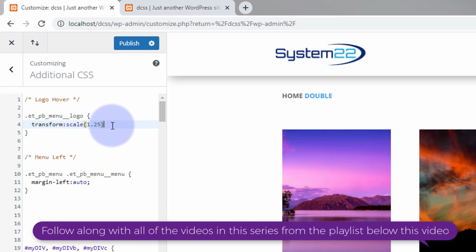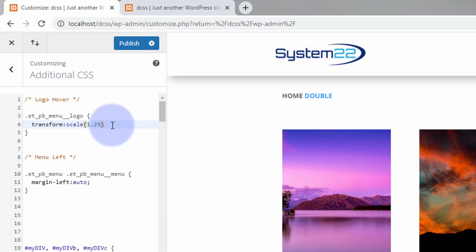If you wanted different values for width and height, you could put a comma in between and say 1.25, comma 2.0 or 1.50 if you wanted different values. But because I want the same value for both, I'm just using 1.25. And as you can see, that's scaled up there, or at least it should have done. I wasn't really watching it. But I only really want this to do it on hover. So what I'm actually going to do, I'm going to copy this, the whole thing, Control C. I'm going to drop down a couple.